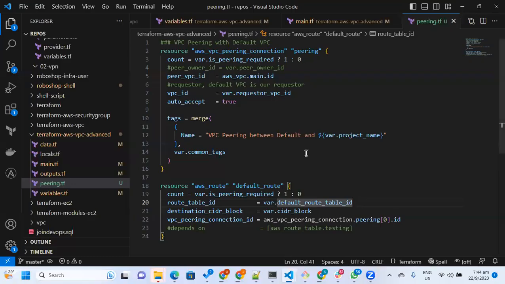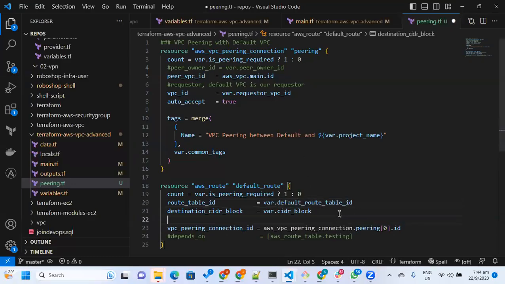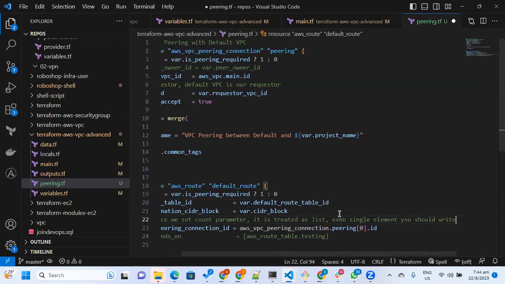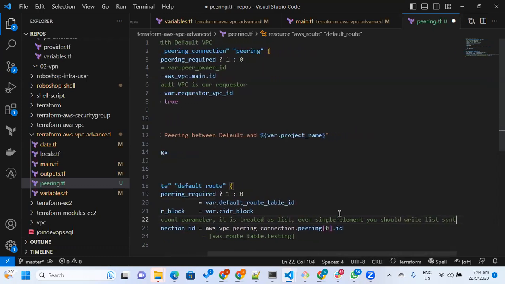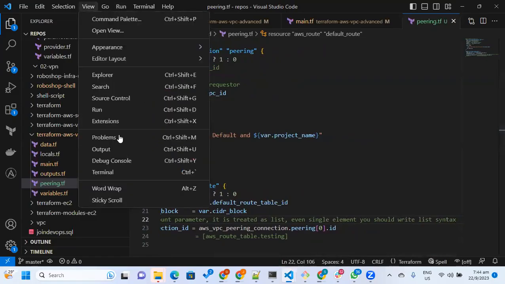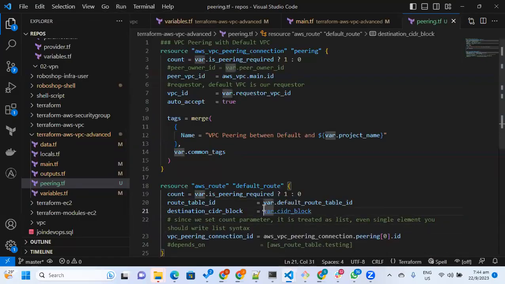Since we set the count parameter, it is treated as a list. Even for a single element, you should write list syntax, of 0.